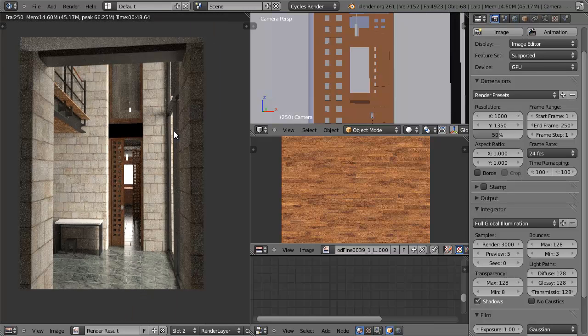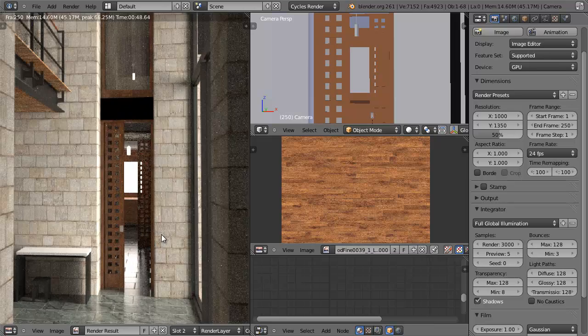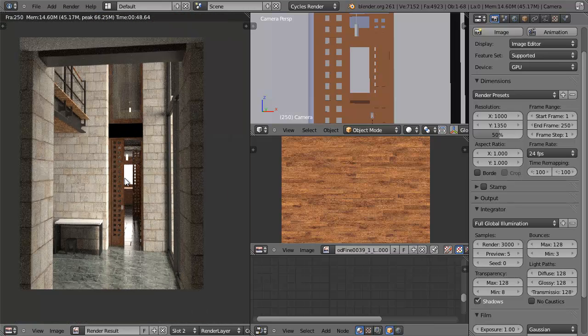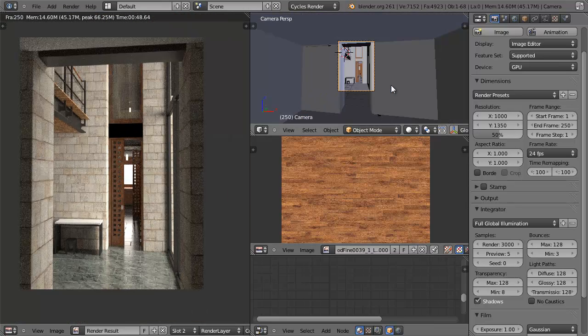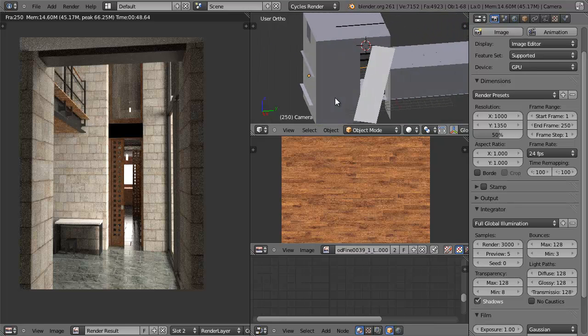Anyway, I'm going to pause that right there, but you can see that it's cleared up quite nicely, and the lighting is looking fairly decent. You can go into a little bit more detail, making sure you get that shadow coming across the floor looking a little bit better or whatever else. But that's the basics of it, guys.